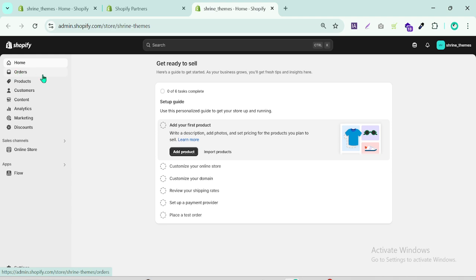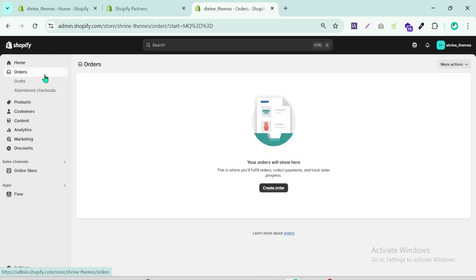The second part is orders. Click on the orders tab from the left side. This section allows you to view all customers' orders, manage order status, unfulfilled, fulfillment, etc., create manual orders, and view abandoned checkouts.